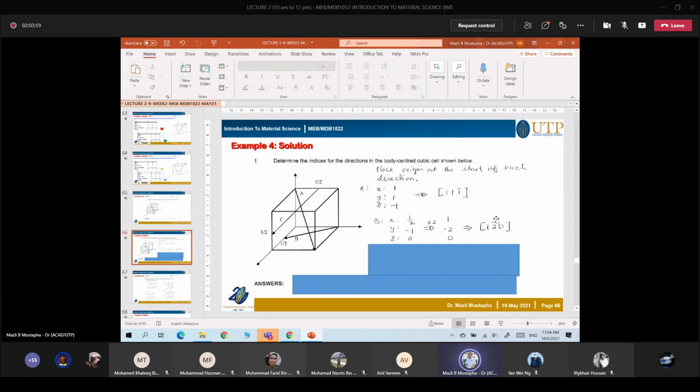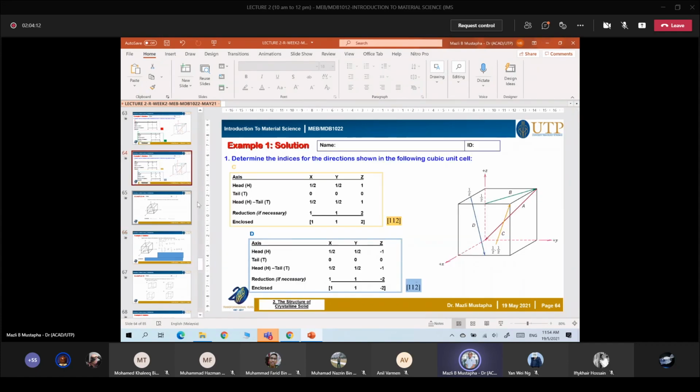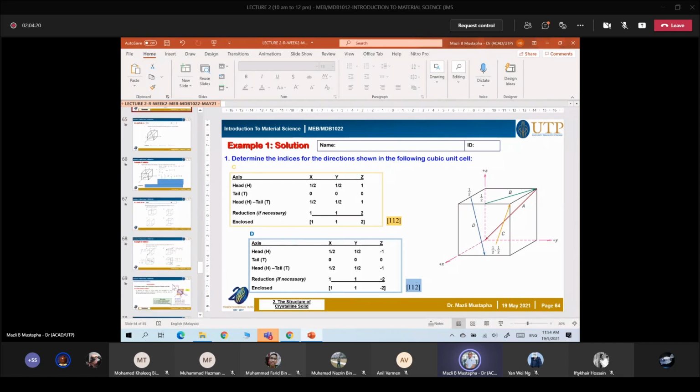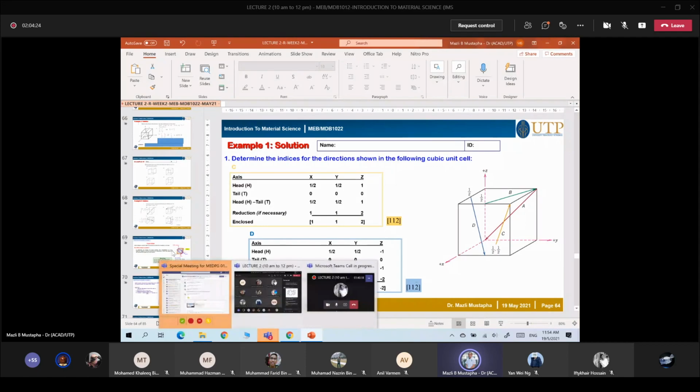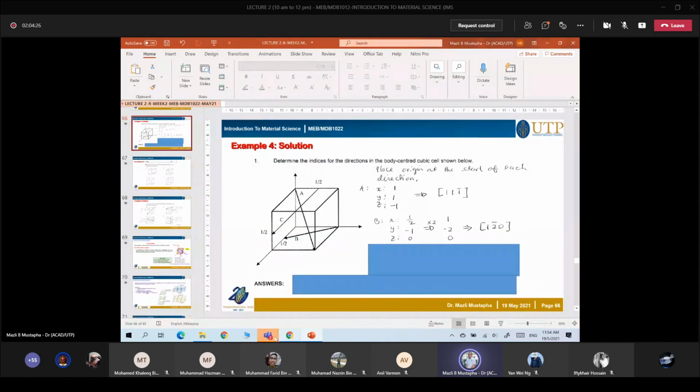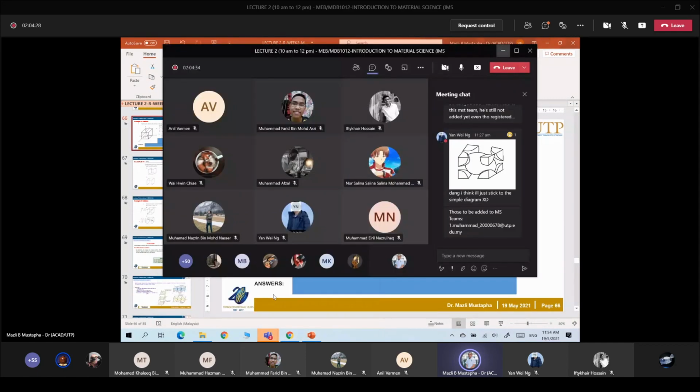The minus should be in the upper part, but there is no need to follow like this. But if you do follow like this, it is okay. I hope that when I ask you, you will draw nicely like this. I'll stop here because next we will touch on planes. So I open this for discussion.